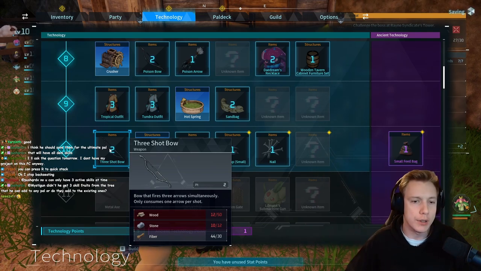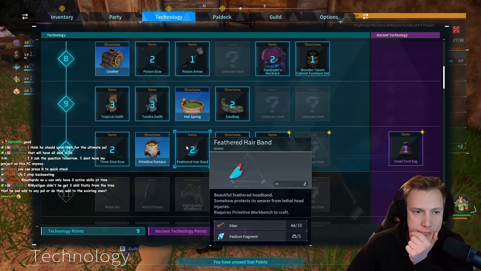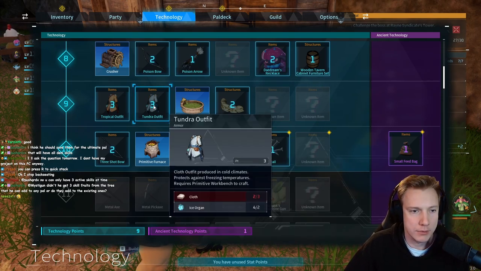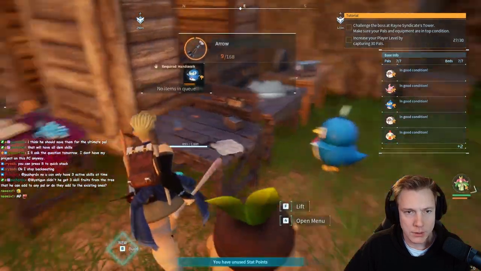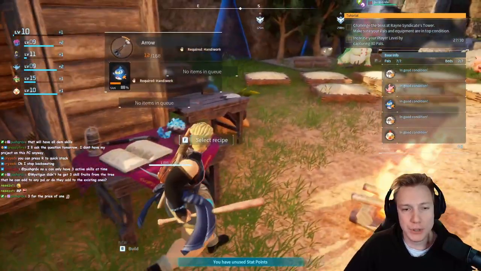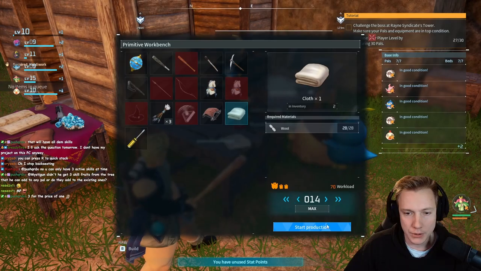Ooh, wow. Bear trap. For the bear hand. I guess we get this outfit here. So guys, I don't understand. Oh, I need to create, see, I need to create cloth first.